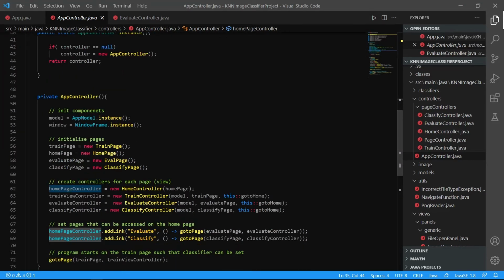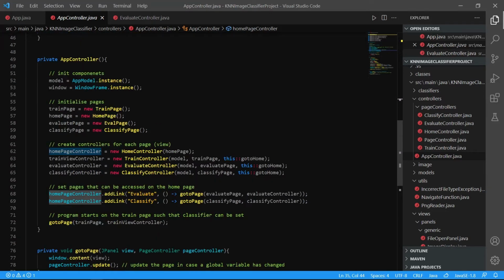When it starts up, the program initializes our pages, all of them at once. Because it's quite a small program, you can just load the whole thing, and it creates the controllers for them. Something I've not really done in Java before this was passing these anonymous functions through, and we do that quite a bit.